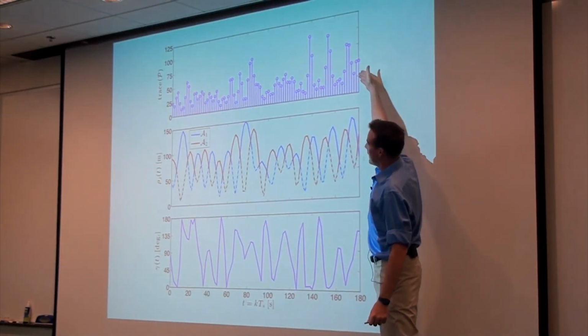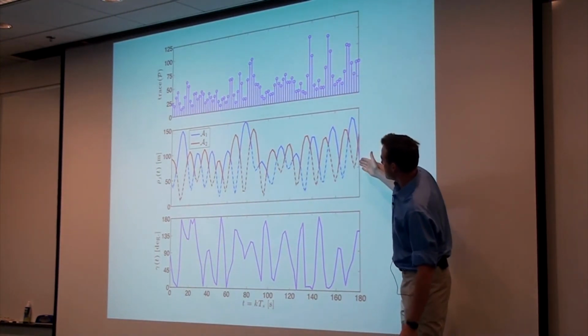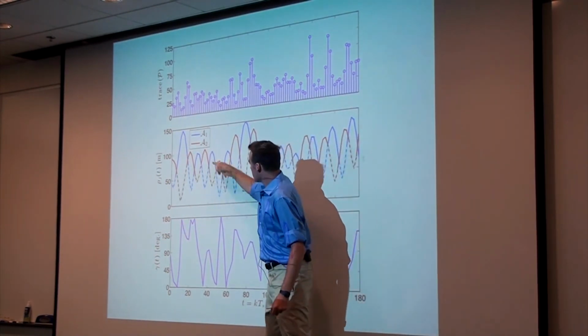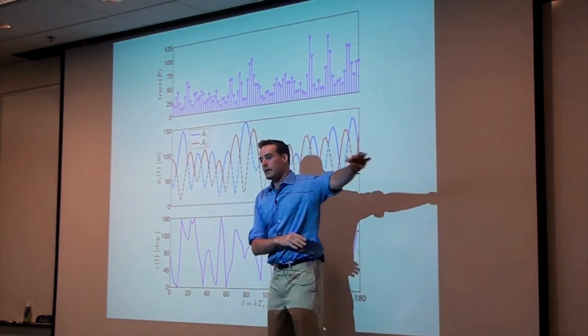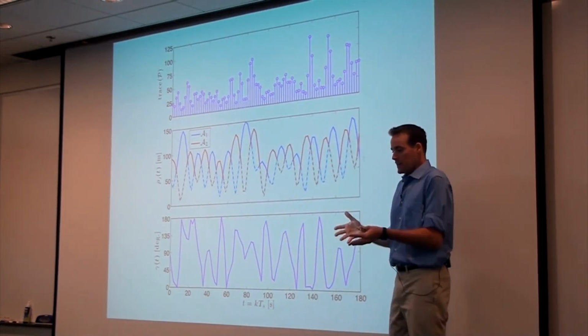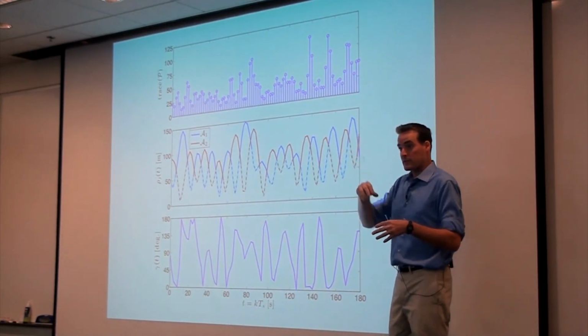Here is the average size of the uncertainty ellipse. This is the distance of each UAV to the target. And so you can see here that they really are sort of taking turns swooping in over the target. So it really seems like the optimal thing to be doing is trying to keep, on average, the UAVs as close to the target, as above the target as possible.